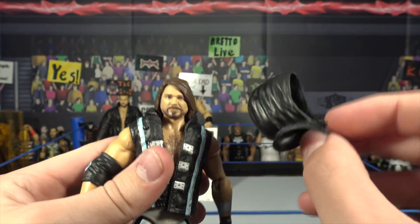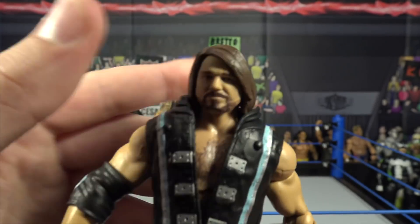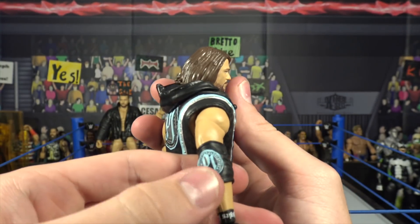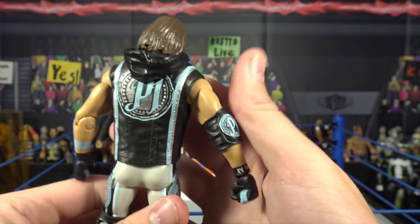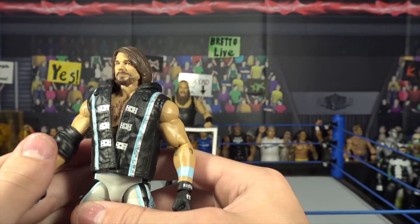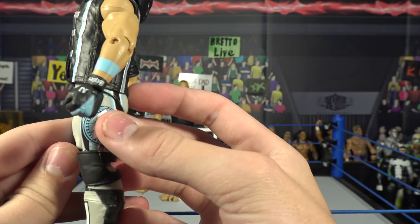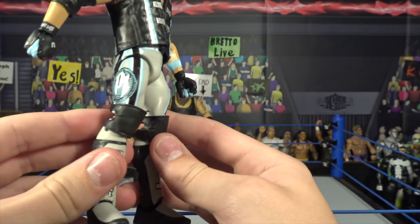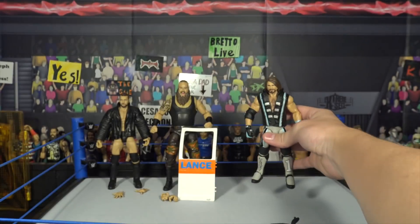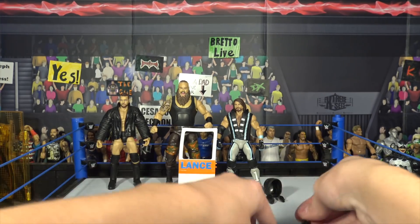There's the interchangeable hoodie right there — not really the biggest fan of these, I think they're very hard to get off and they should just mold this hood into the back. Here's the vest. There's the head scan, looking awesome — we've seen the head scan before but I like this one. He's got the baby blue colors and the P1 logo right there, all over the gloves as well. On the back it says P1. Awesome vest — definitely my favorite AJ Styles figure ever released. More P1 logos all over the figure, AJ it says right there, black knee pads — they finally threw on the knee pads. It says Phenomenal One on the kick pads as well. I'm not taking off the vests because they look amazing. And here are the interchangeable hands.